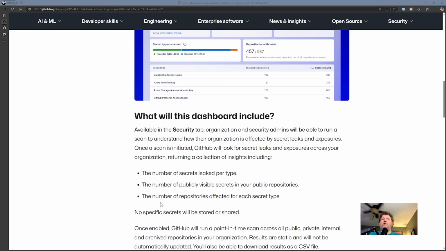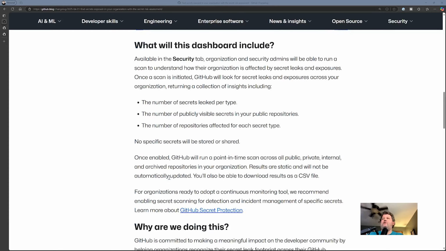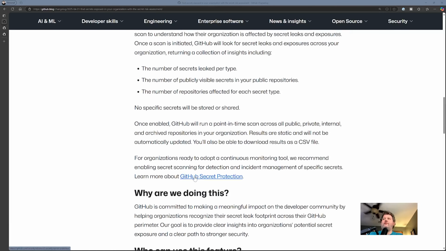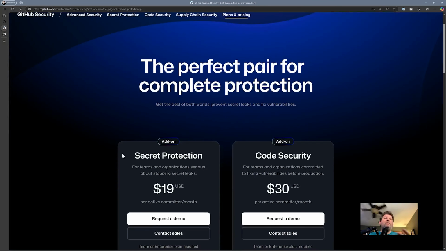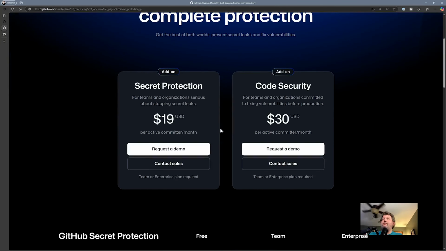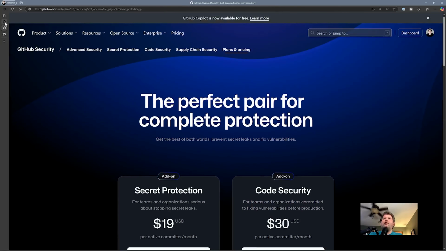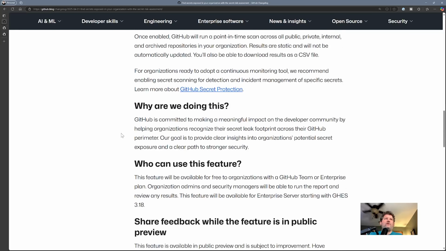Now, we do have a tool. We have a secret scanning tool that you could also use to help you with this. But we're giving you this assessment for free so that you understand what your current risk is. And then if you look, our secret scanning tool is now available just as secret scanning. So if we go to pricing and plans, GitHub Advanced Security is made up of secret scanning and code scanning. And now you have the ability to get secret protection, you have the ability to get code security or code scanning, or you have the ability to do both. But what we're talking about with this assessment is secret scanning.